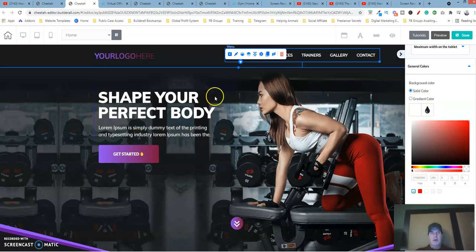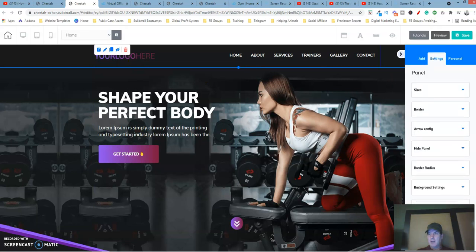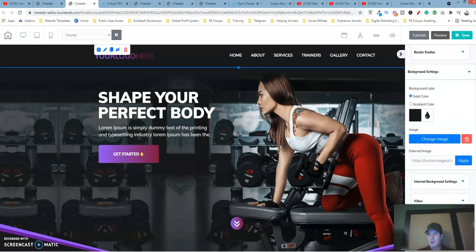So before we do that, let's go over to the panel itself and select the panel color, which is this black color. So we're selecting the panel, select the icon. Let's see, and that should be under background settings.